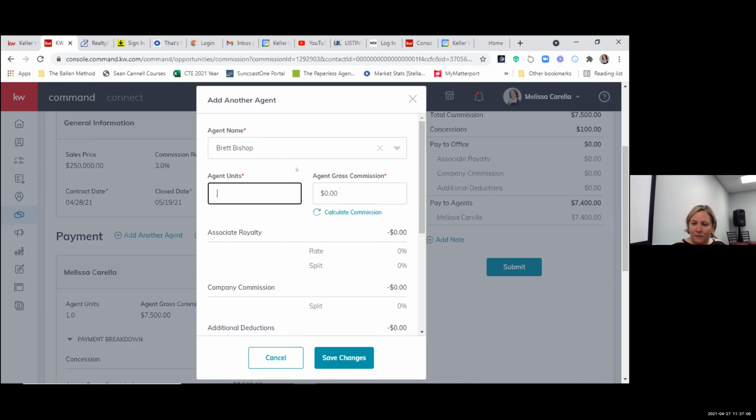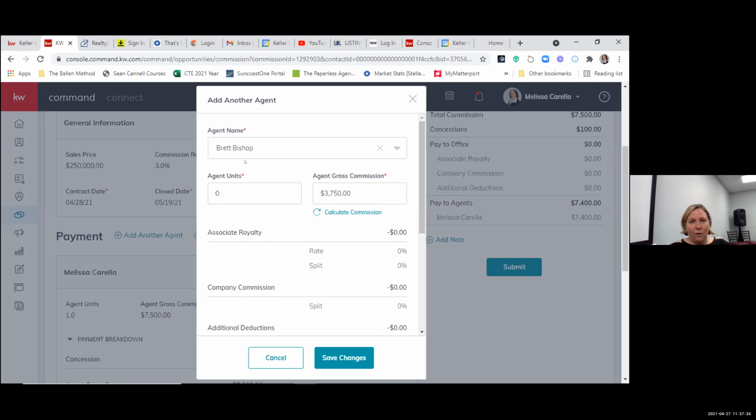So right now I'm going to change this to 50 so I don't have to do the math, and then calculate commission. But he's not actually getting credit for the unit. So once you've entered in the 0.50 and calculated the commission to get their gross commission, you're going to take that back out and enter 0. But don't hit the calculate commission button, because it's going to cancel what you just did.